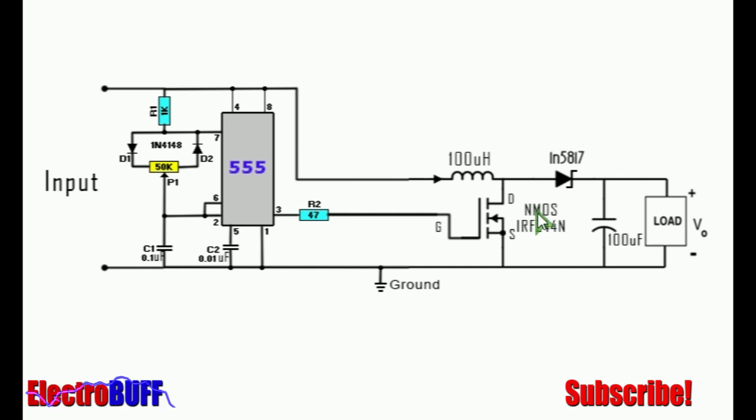The diode is 1N5817 Schottky diode. For this purpose, if you want more voltage, I recommend you use the FR107 diodes, and you can parallel more of those to boost the output peak current.